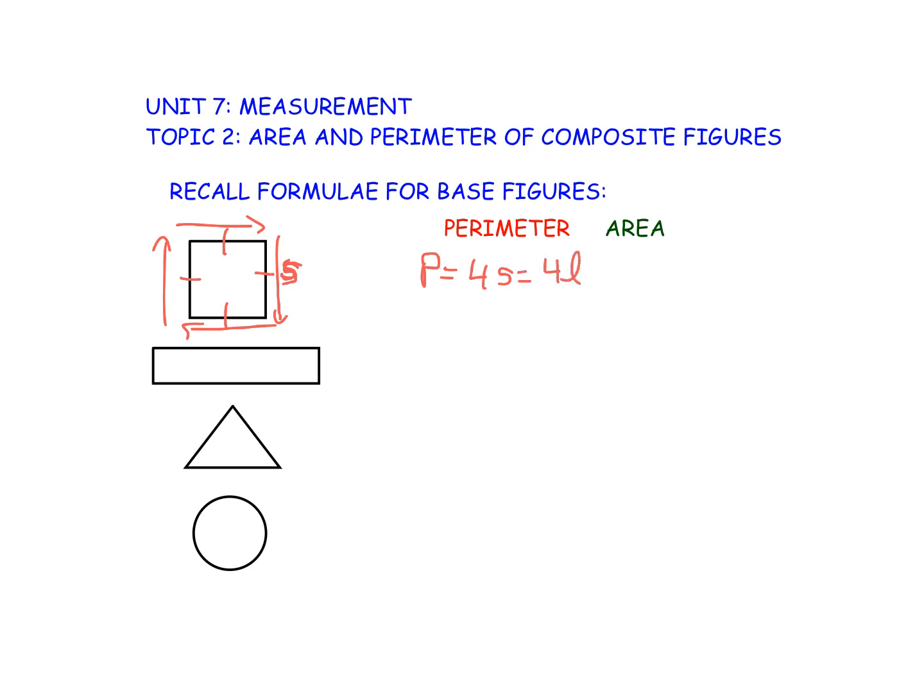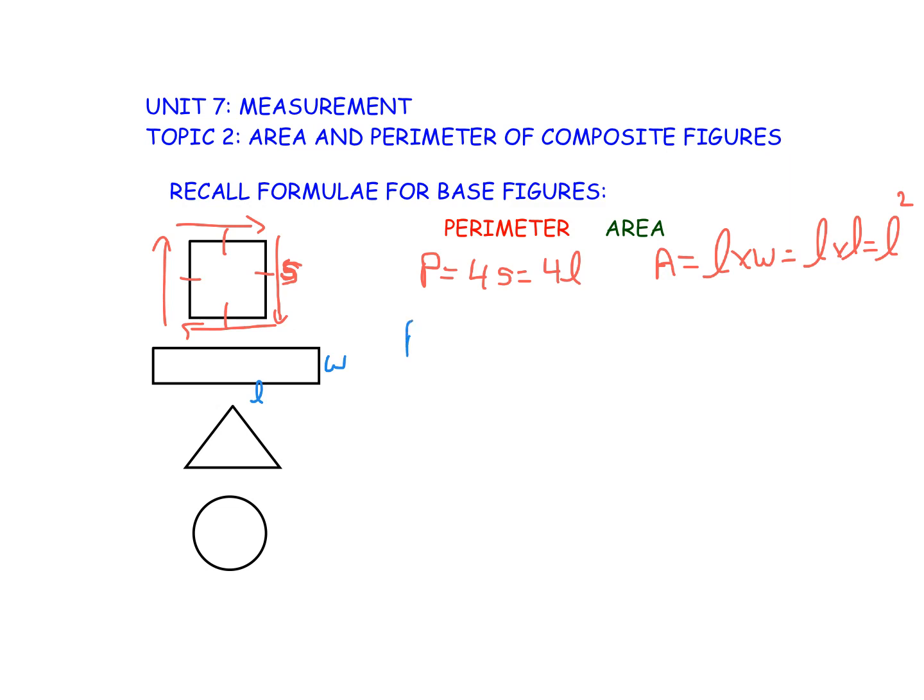If we're finding the area of a square, the area of any rectangle, and a square is a specific type of rectangle, is just length times width. In the case of a square, it means that we just have length times length because it's the same. And we can write that as L squared if we want to get fancy now that we have our exponents as well. And so for a rectangle, we do have two different side lengths. Usually we call the smaller one width and the larger one length. I'm just using cursive letters for my L there. That's why it looks funny.